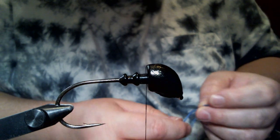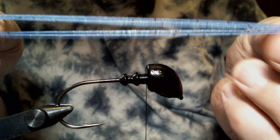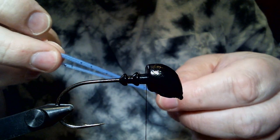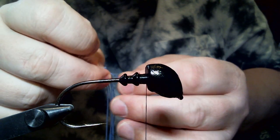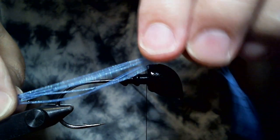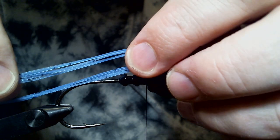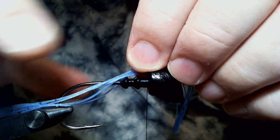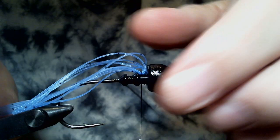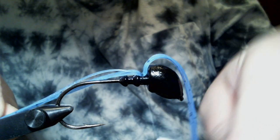This is going to be a 60-strand skirt, by the way. We're going to take — this is pale blue pepper — and we're going to take five strands of this. I'm going to set it at the bottom, make sure I have enough. We're going to make a wrap just to hold it in place, fold it over and check it. I always like it when you fold it over to make sure it's even. Once I have it there, make another wrap.